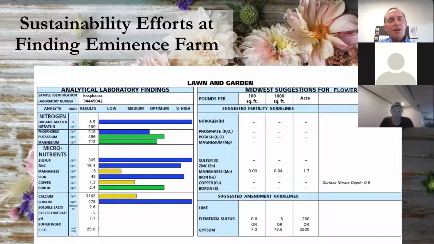So the reason I bring that example up is when you think about sustainability, economically, that does not make sense for us, right? A hoop house is one of our most important and most expensive places on our farm to grow, but for the long term, it maybe makes more sense for us to make less money this year on it to improve the soil health, and then that will allow us to be more sustainable in the long term. So that's why these issues of sustainability are so complex, because not only do they change depending on the farm, but depending on exactly what your end goal is, they're never easy decisions as you think about what's more sustainable than this other thing.